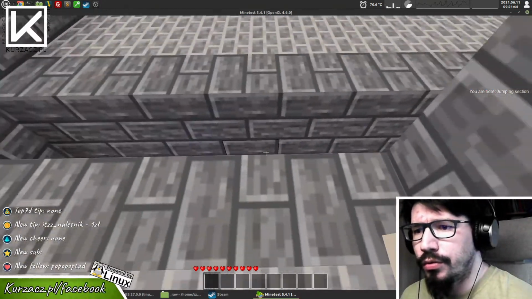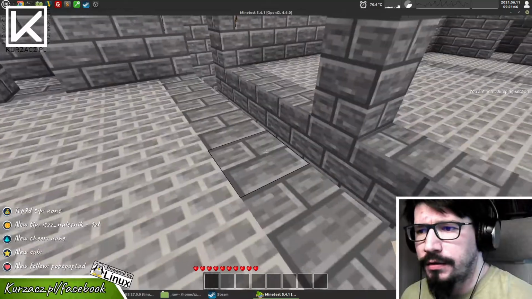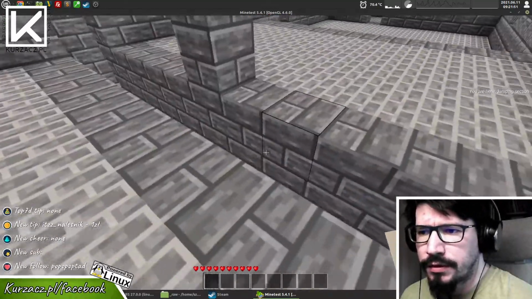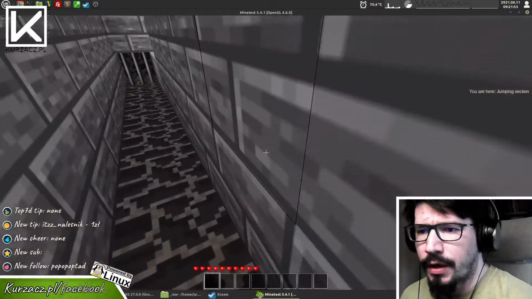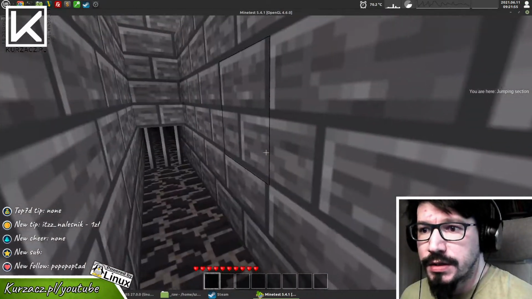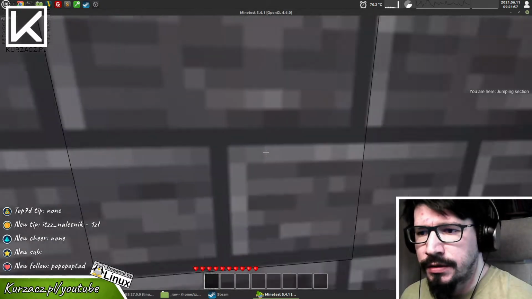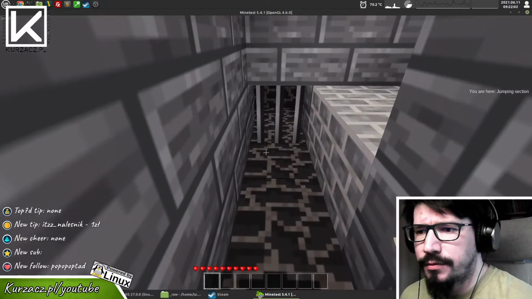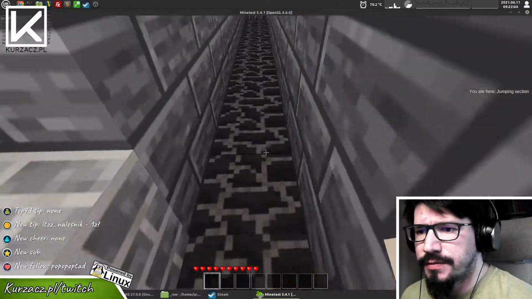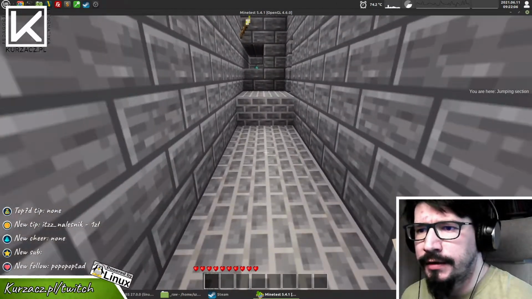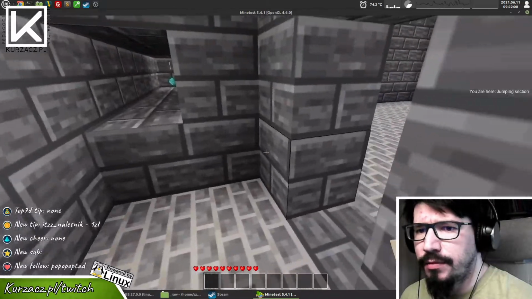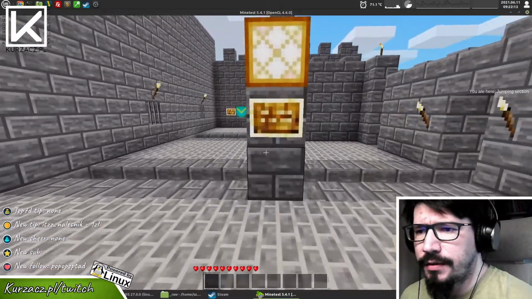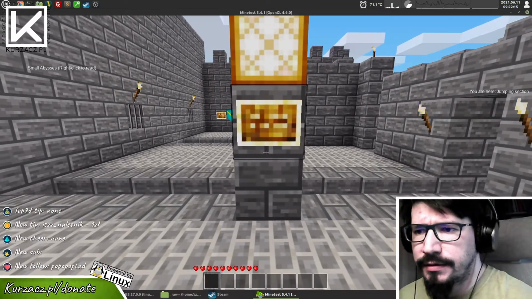Yay! I can walk through this. But if I walk in this way, I will drop down. This is one of the many traps in Minetest, but that does not matter because most of those spaces are made so that you can jump and get back to this area behind it and try again.